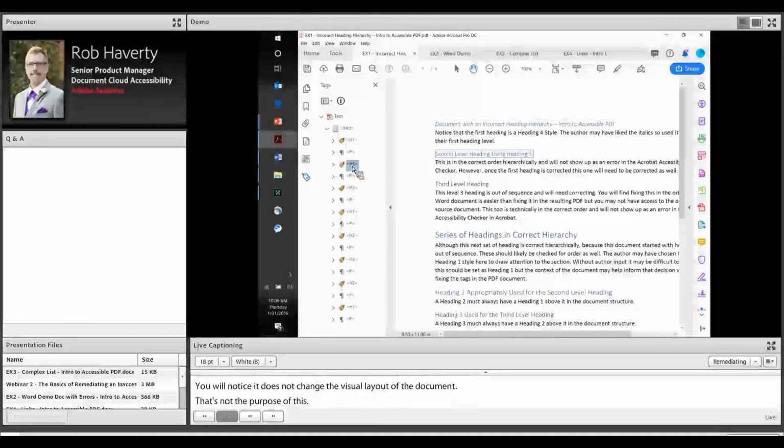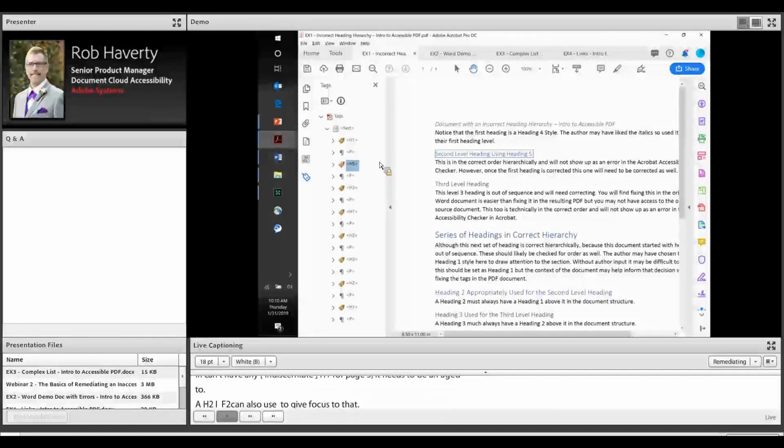So let's go down to that next one, which is an H5, and you can't have an H1 followed by an H5. It needs to be an H2. Instead of double-clicking, I can also use F2 to give focus to that, and I can change that to my H2. But let's say I don't know what the actual formatting is supposed to be.